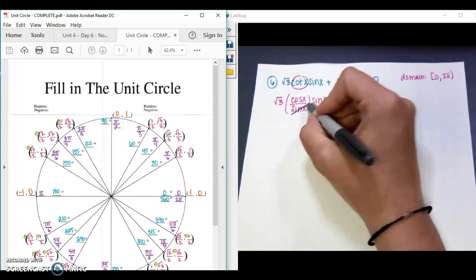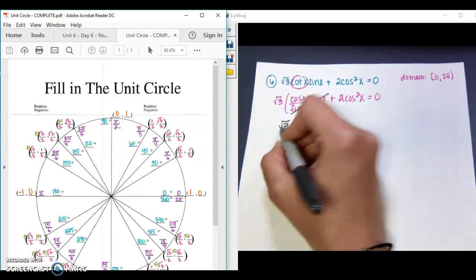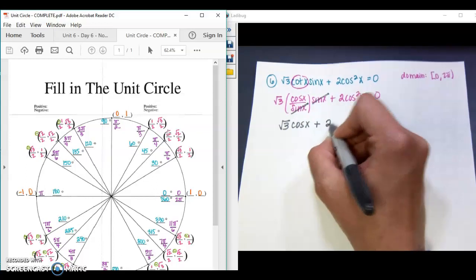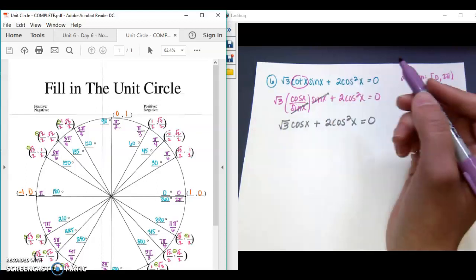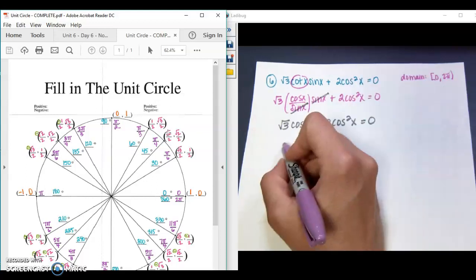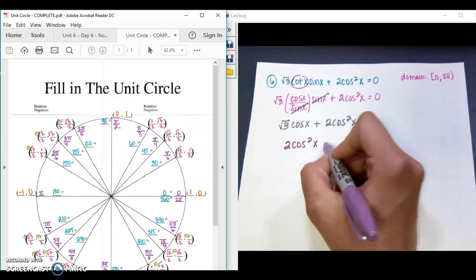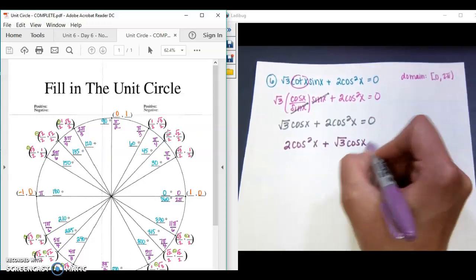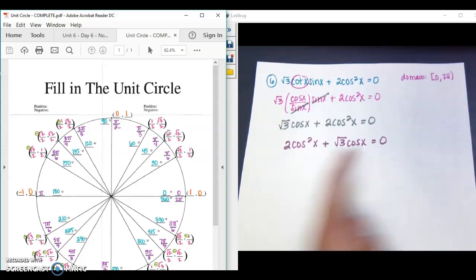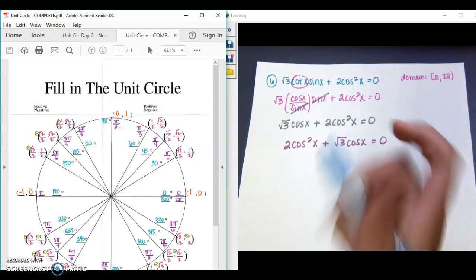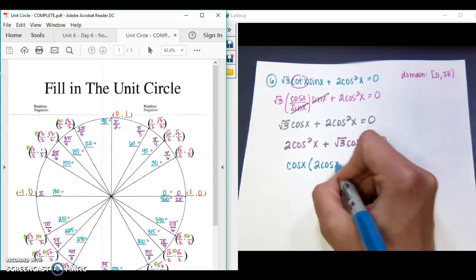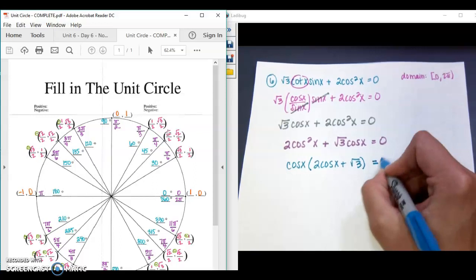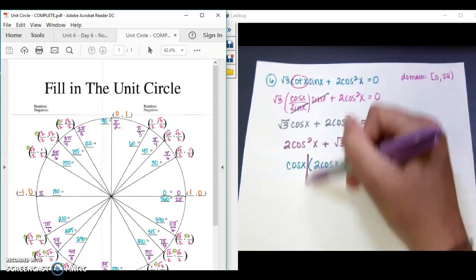Well, because we have a sine in the numerator and denominator, we can cancel those out, which helped us here. That fixed it, where now we're just working with cosines. Okay, so I'm going to put this in the correct order. Now, here for our factoring, we don't have that coefficient by itself, so we're just going to be looking at a GCF. So our GCF that we have here is just cosine x. If we take out cosine x, that'll leave us with 2 cosine x plus the square root of 3. So we're ready to split it down the middle.